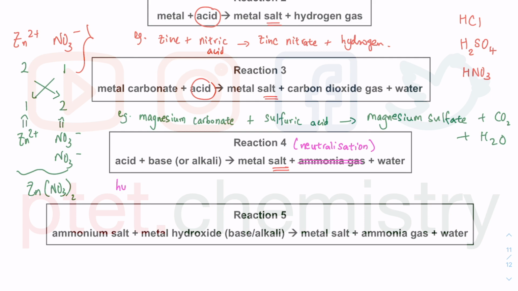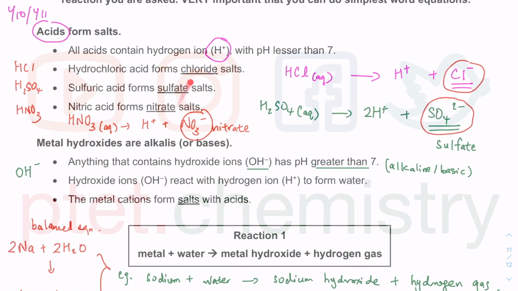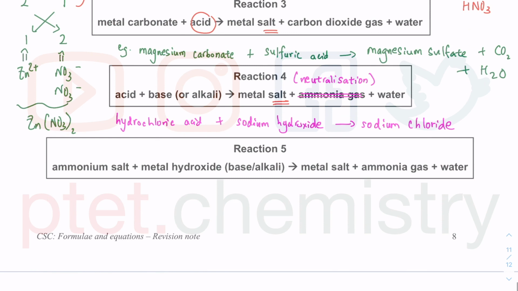So example, you have hydrochloric acid, which is HCl, and then you have sodium hydroxide, which is a base because it has hydroxide ion. You get a metal salt. The metal is sodium. The salt from hydrochloric acid is called chloride. The salt from sulfuric acid is called sulfate. The salt from nitric acid is called nitrate. And you can find that at the top of your notes, which are all given already and just explained about 10 minutes ago. Sodium chloride, don't forget your water. Water is H2O molecule. And so on and so forth. You can change the acid, you can change the base. You get salt, metal salt, and water.